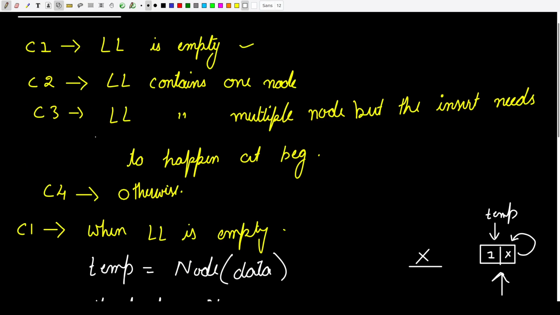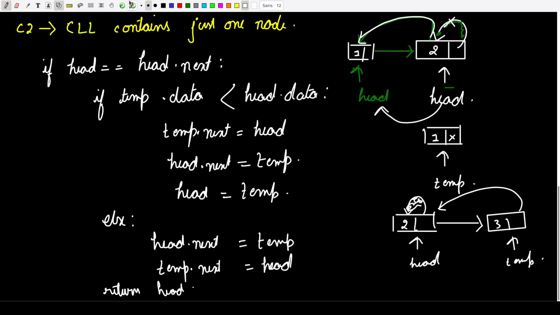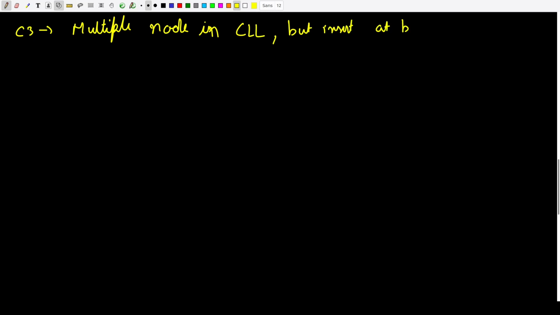Now let us look at the third case, where the linked list contains multiple nodes, but the insertion needs to happen at the beginning. So let's look at that. So this is our third case: multiple nodes in circular linked list, but insert at beginning.